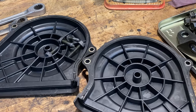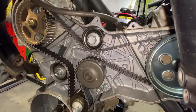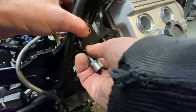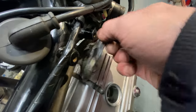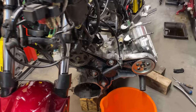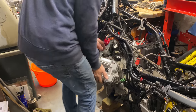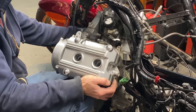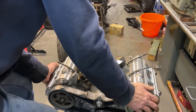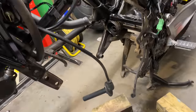Before I commit to taking out the two last bolts I remove the plastic covers from the front of the engine to give me a bit more space because it's really tight. The cam drive looks mint but we'll be dealing with that later. For now let's get the engine out, so I loosen off the last two bolts attaching the frame to the engine. With all the engine bolts removed the engine drops down nicely onto the piece of wood and I can twist it around to the left to exit it from the frame. It's quite a tricky job and requires a lot of pulling, shoving and pushing, but eventually I get it clear of the bike. With the engine out and on the floor it becomes apparent how big it is — it's like a car engine. I go back and look at the bike and there's a huge hole where it once was.